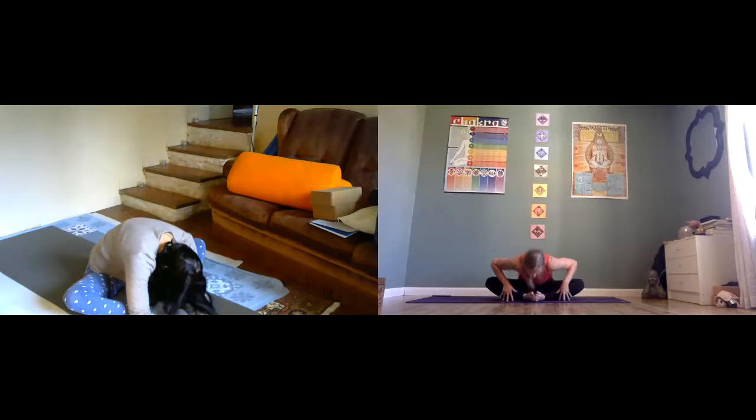On your next inhale, slowly rise all the way up. And if you're sideways on your mat, go ahead and rotate and extend your legs nice and long. Again, get your butt out of the way. You want to be on your sit bones. Flex your toes up towards your face. Just hold here.